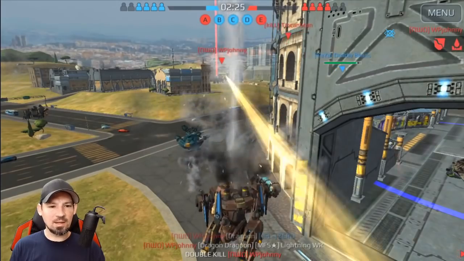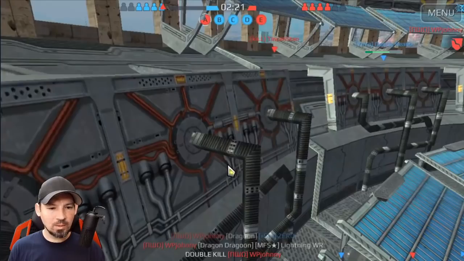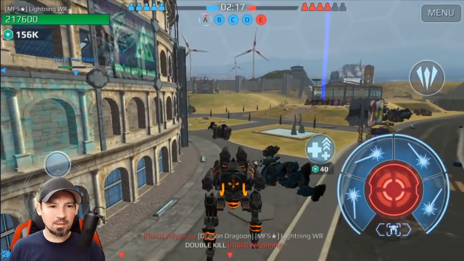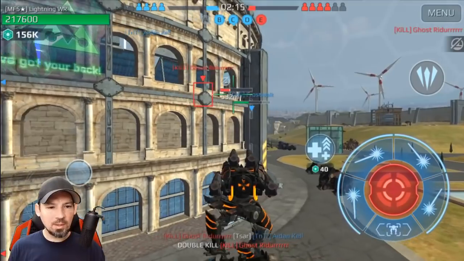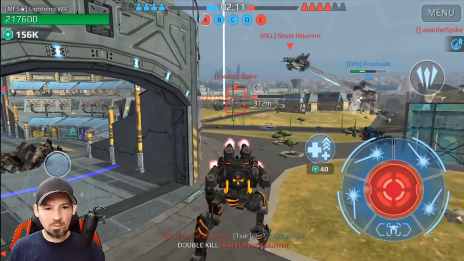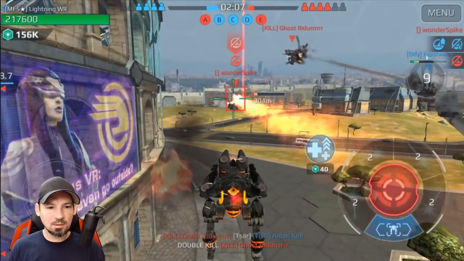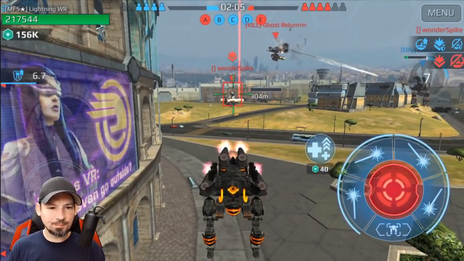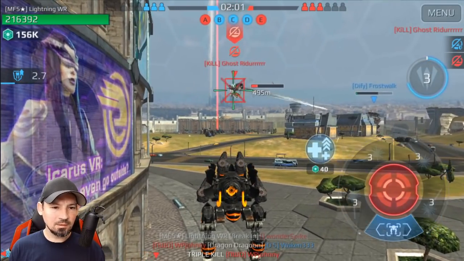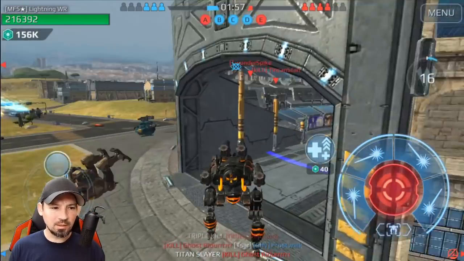Ah, I'm dead. That's the thing with Ares, is he can't really take a hit. We got Blitz left. This is a good ending robot because he's very durable. He can definitely do some damage. We're gonna take this dude out real quick. Go help just get this Titan. I wouldn't mind having a couple more of these shredders, to tell you the truth.